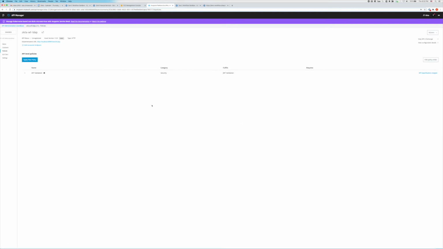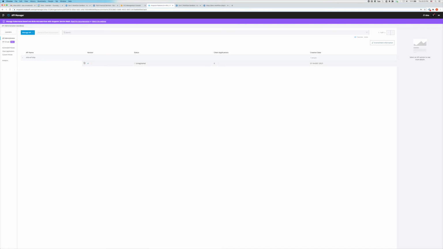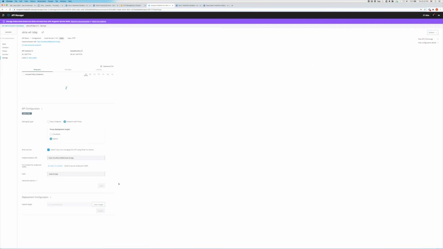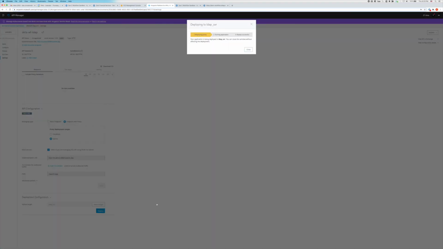And essentially what that means then is in order to call this API, you'll need to present a valid JWT that's been minted by this authorization server here. So with that, we're ready to deploy. Let's go back into our API and go down to the deployment. So we'll select our target, and we will pick our LDAP server that we had stood up earlier, and we will deploy.